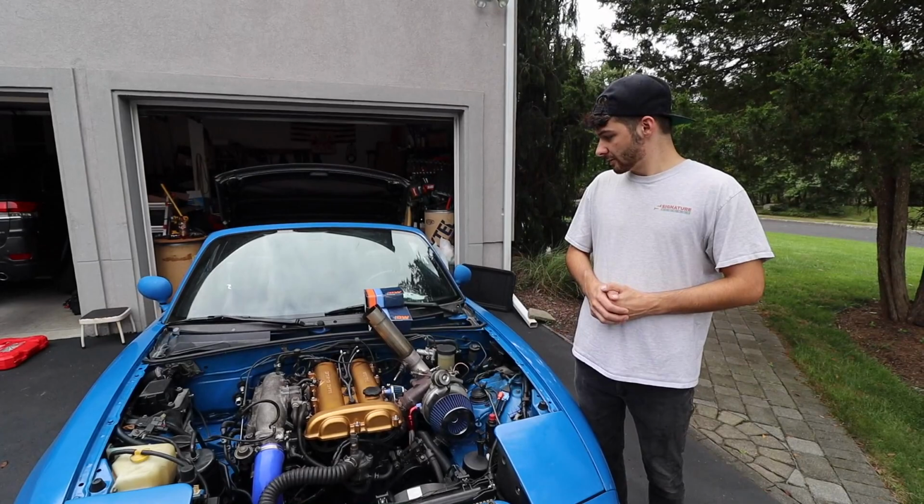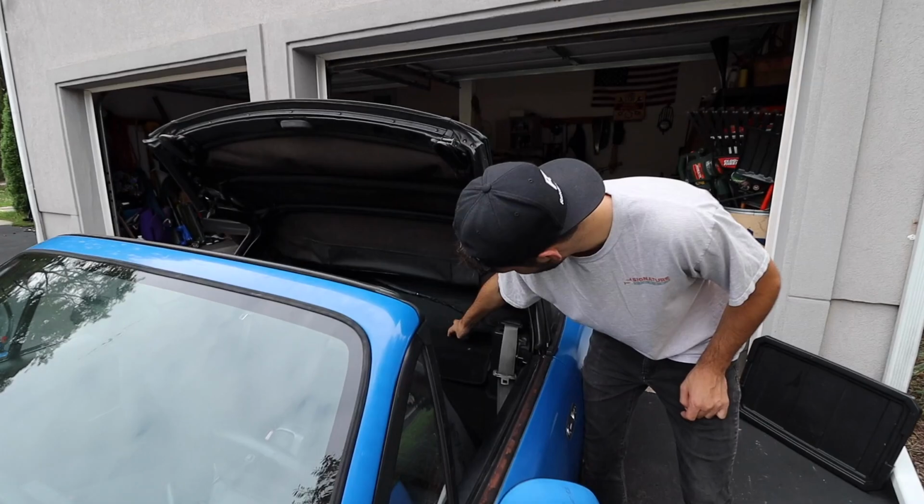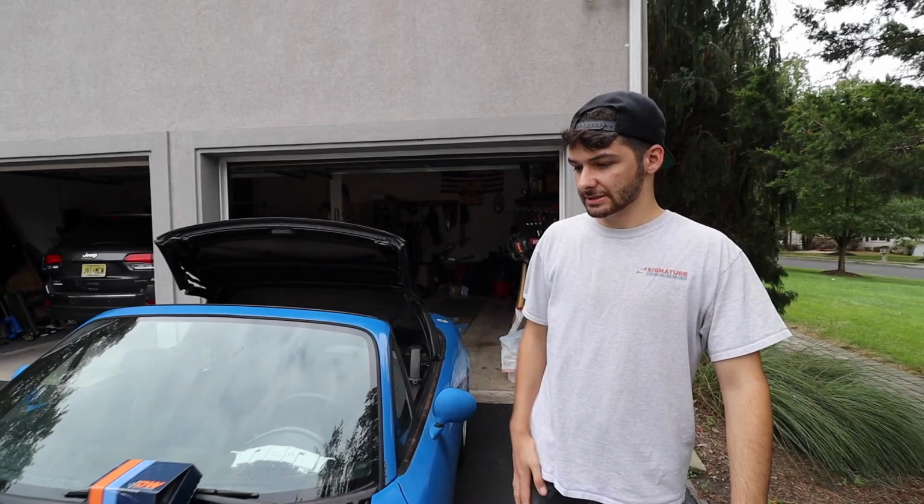to push. So without further ado, we're going to do this install and get the injectors in, which is right up here on the fuel rail. And then the fuel pump is actually under this cover right under here, under that little metal bracket, which we'll show you once we get a little more into detail. But yeah, we're going to jump right into it.